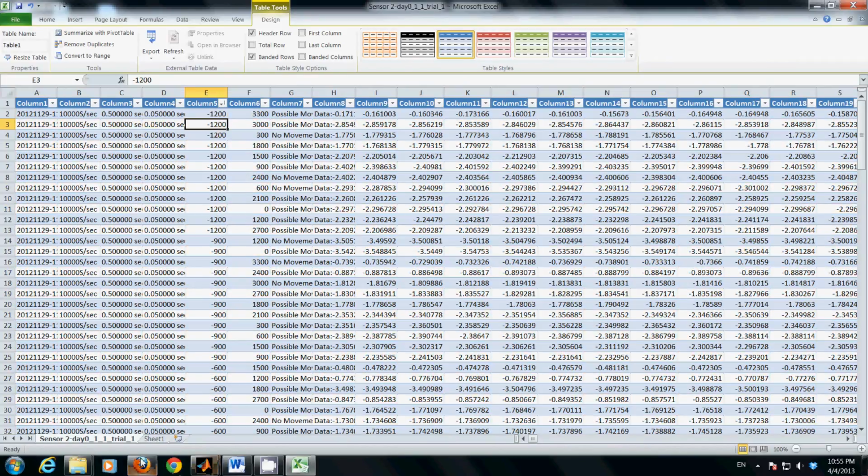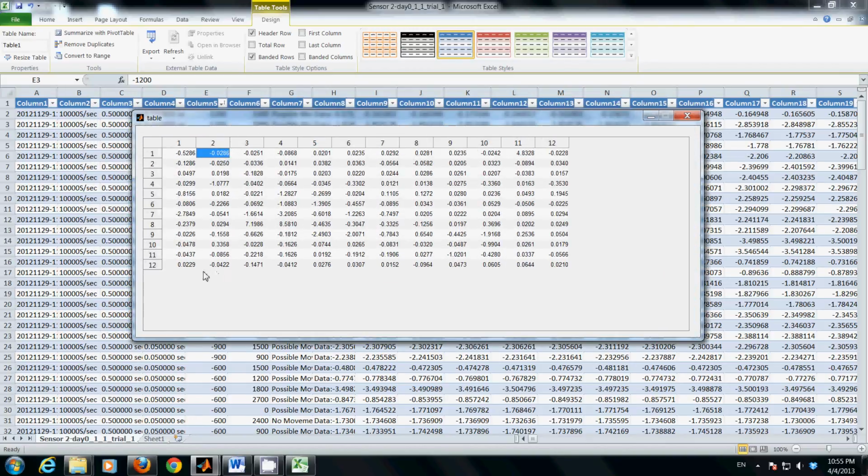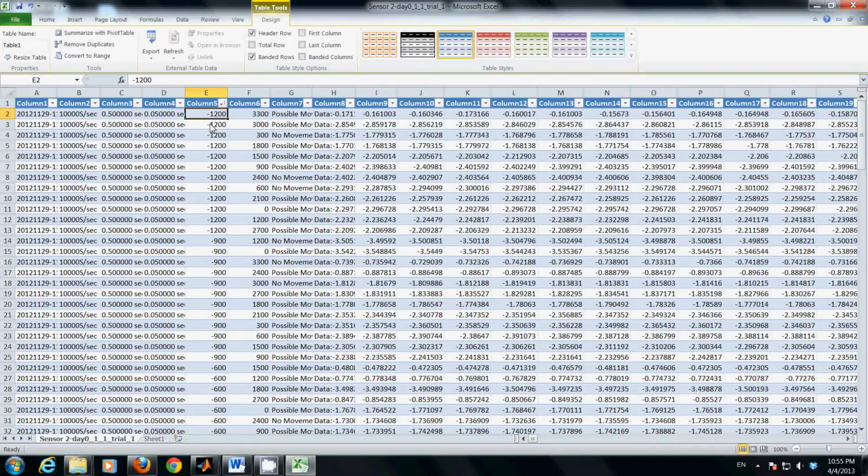If we want to locate this data point here, it has almost the minimum X value, but it's actually the second minimum. So here the lowest X value is this, and then the second one is this.